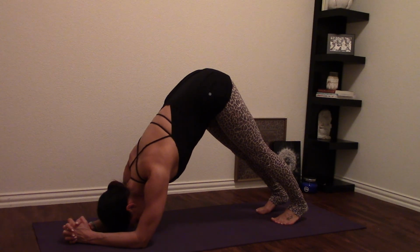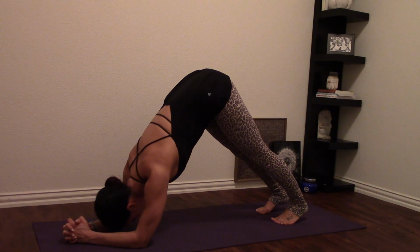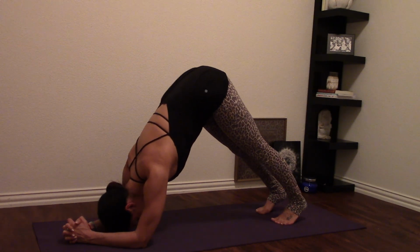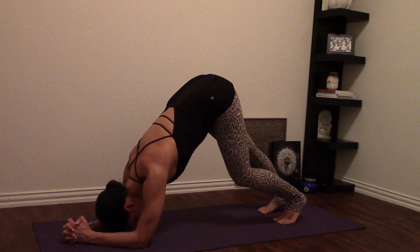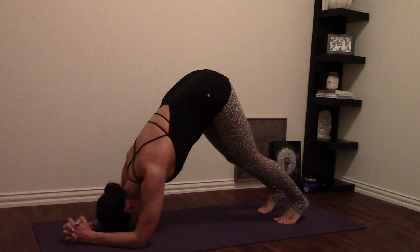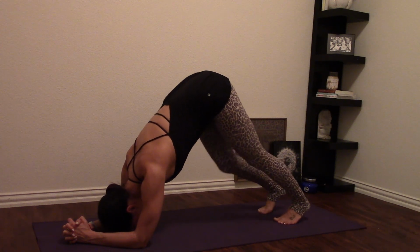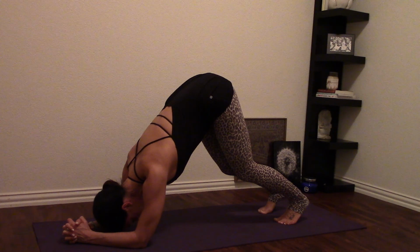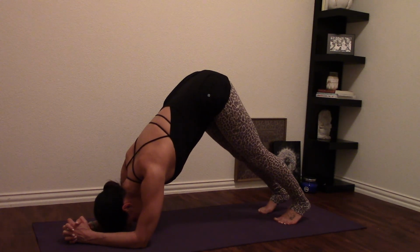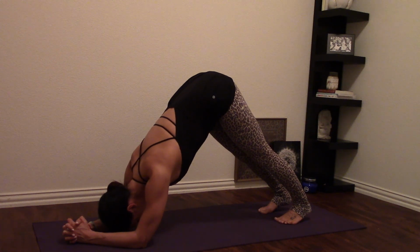Now the first dolphin, I want you to just be what you want to be. If you want to rock to the tiptoes, rock to the heels. If you want to bend one knee, bend the other. If your hamstrings are really tight, you might want to stay in bent knees for a while in dolphin, especially if it's new to you. Watch the shoulder blades down the back. Make sure the neck stays free and the jaw is free of any tension. And take one more breath in.